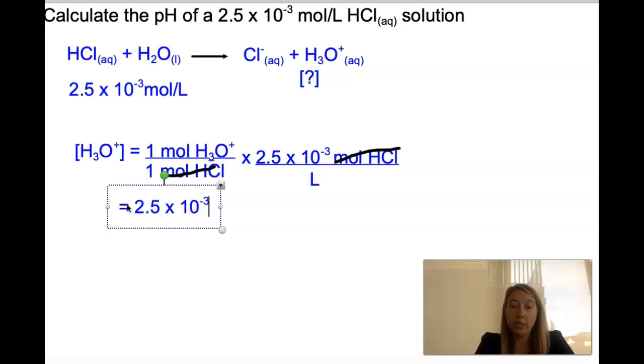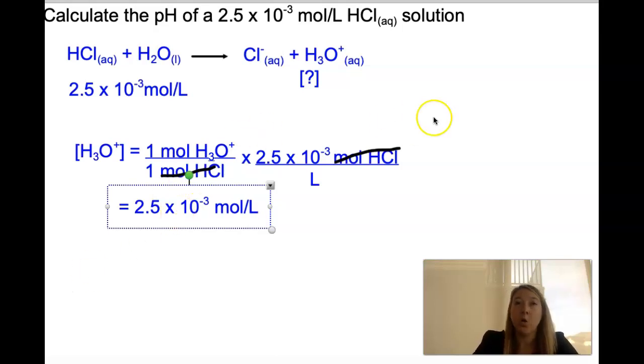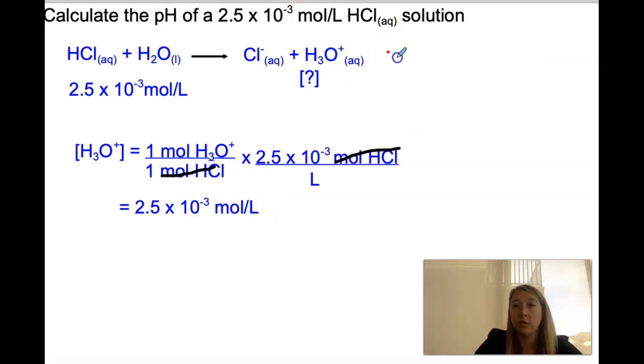So this is where usually someone says, hey, Ms. Chip, why do I have to show all of that work if it's the same answer? And this is where my answer is. If it's a written response, this question would be out of 3 marks. 1 would be coming from writing this equation. The second one would be coming from this. And the third would be coming from the pH calculation. So if you only did a pH calculation, you only get 1 of the marks.